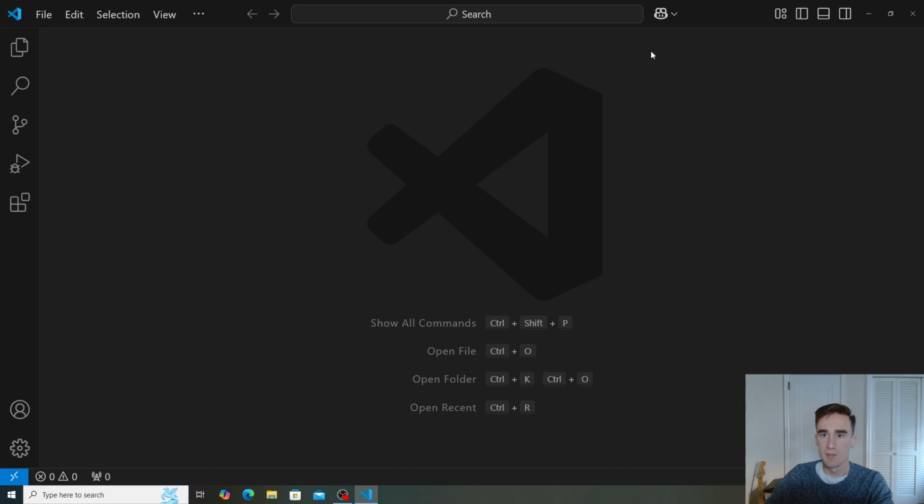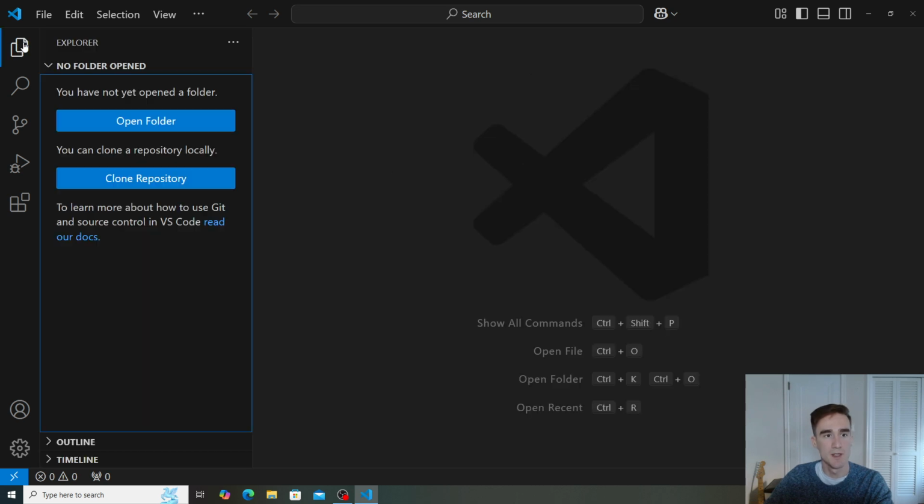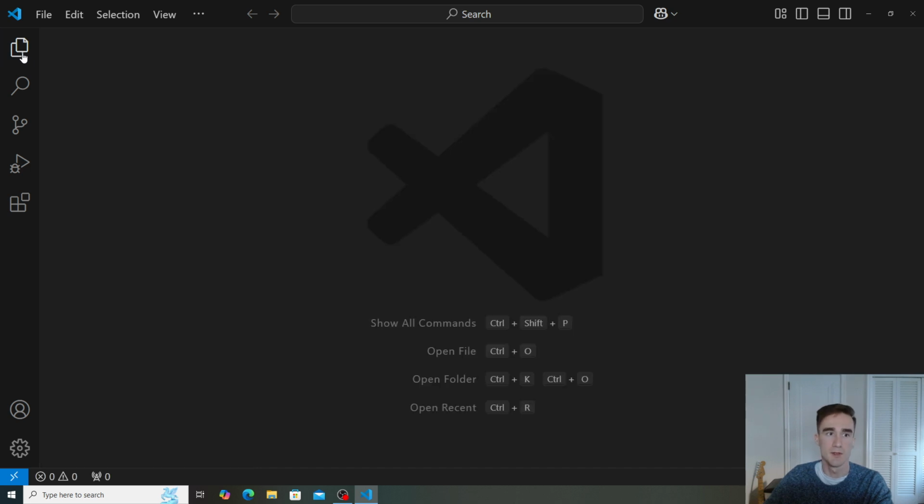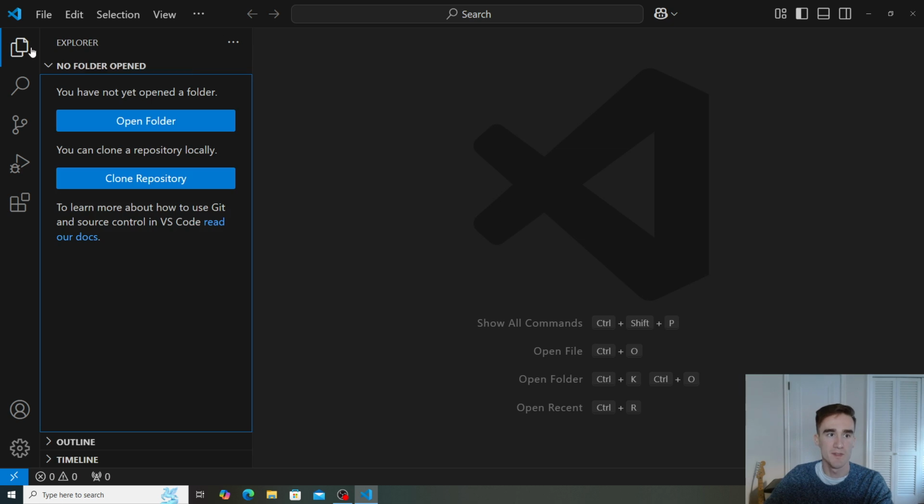And now we just see a blank screen. So let's do a quick tour of Visual Studio Code. Up here on the top left, we have different options, and then we have some menu options over here. We're going to start by looking at this one, the Explorer. Go ahead and click that. It will open up a folder system right here. You can also hide it by clicking it again. And if you want to see it, click it again here, and it'll show up.